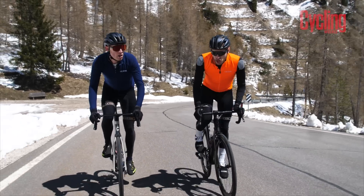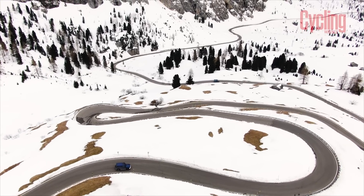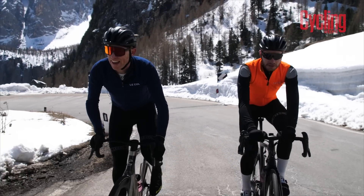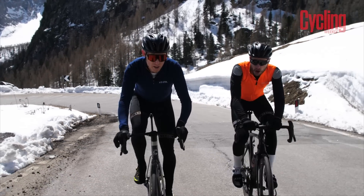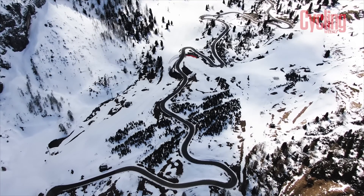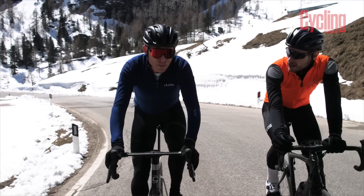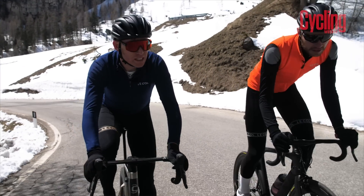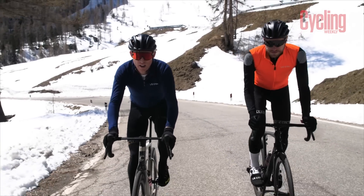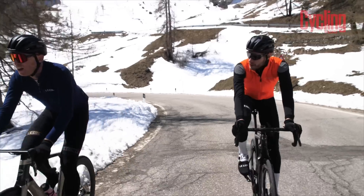This particular part of the Paso Gardena is where the hairpin bends really get started. We're rounding one bend and it's only 30 metres until the next, and then the next — back-to-back bends the whole way up the last part of the climb, making it truly picturesque. We started at around 1,500 metres in the first village, but this climb gains over 550 metres, ending up over 2,100 metres at the top. Almost all of that elevation comes in the last half, and as you can see, we're starting to nose our way into the snow line a little bit more now.